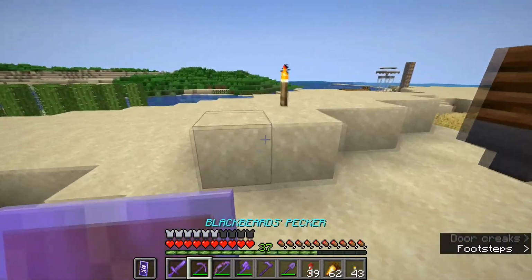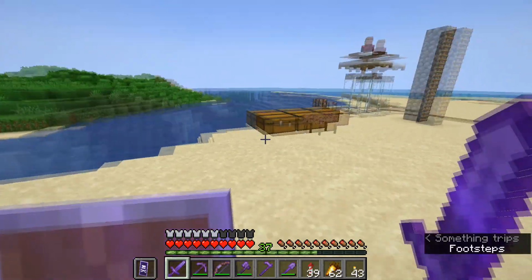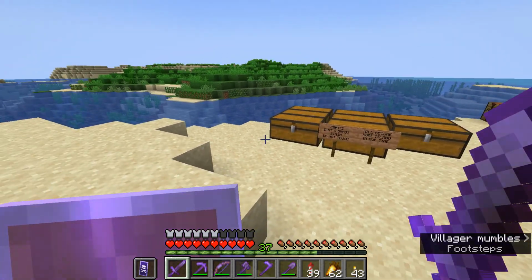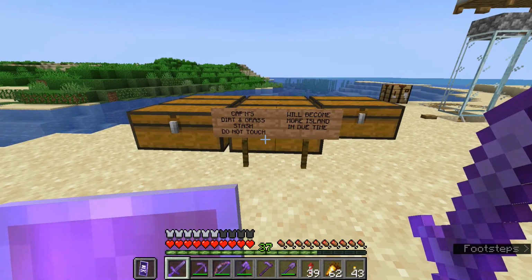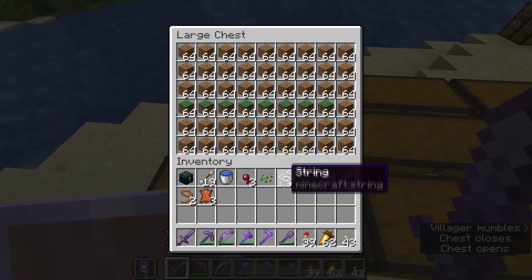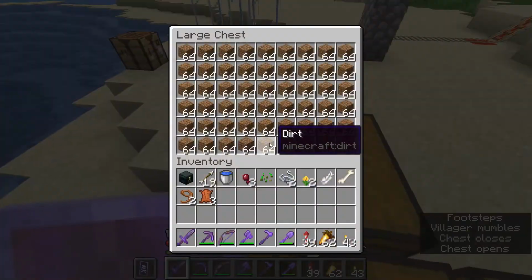But what is exciting to talk about is this stuff right here. I've been working on the spawn area, which I'm not going to show yet, because that's a bit of a surprise and maybe an episode for another day. This is Captain's Dirt and Grass Stash. Do not touch. I've been digging out a lot of dirt and grass at the spawn area. And as you can see, we have quite a lot of ground in here.